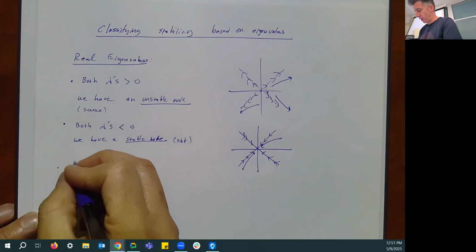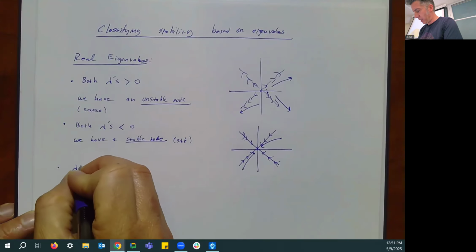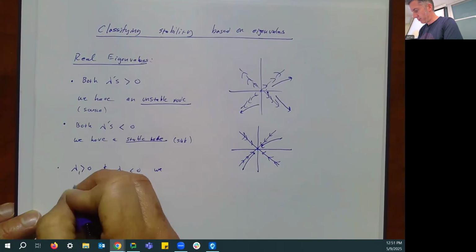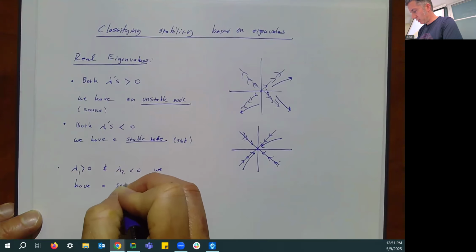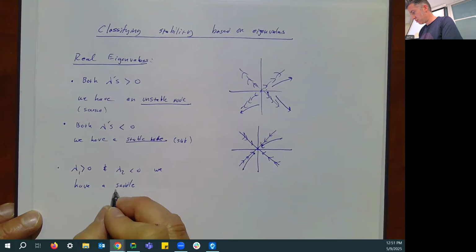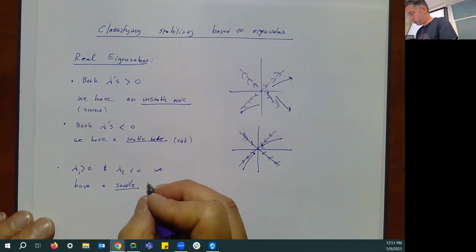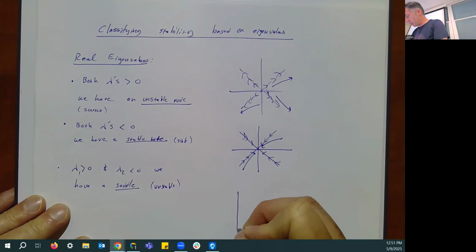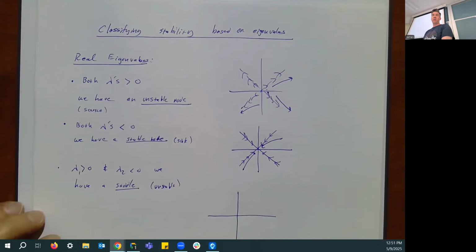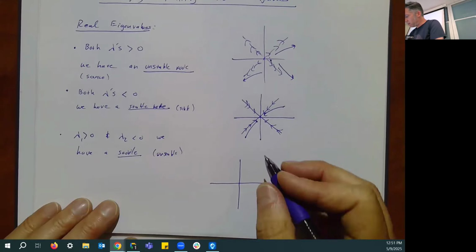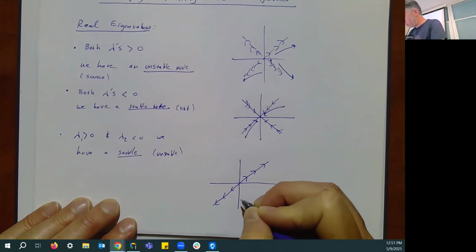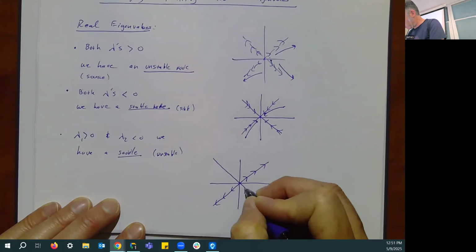Thirdly, if you have one positive and one negative eigenvalue, we have a saddle. Is a saddle stable or unstable? Unstable. But you can get stability if you happen to start with an initial condition that's on the eigenline associated with the negative eigenvalue. But we don't typically say that. So one eigenline is pushing you away from the origin. The other eigenline is pushing you in towards the origin.